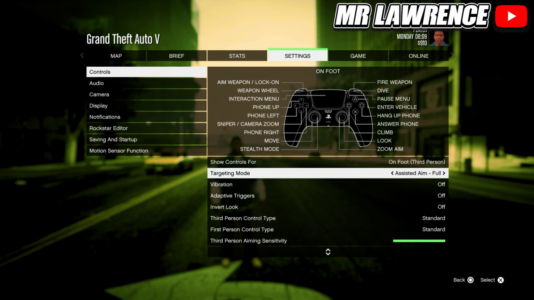For the workaround you will need to join a friend in a different targeting mode. So if your friend is in assisted aim, you will need to set your targeting mode to free aim and vice versa. If you are on the PS5, you can also join a bot. The bot is in free aim, so I will set mine to assisted aim, then go into online.